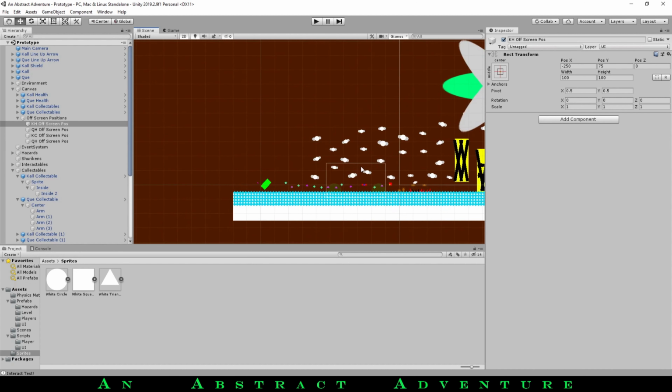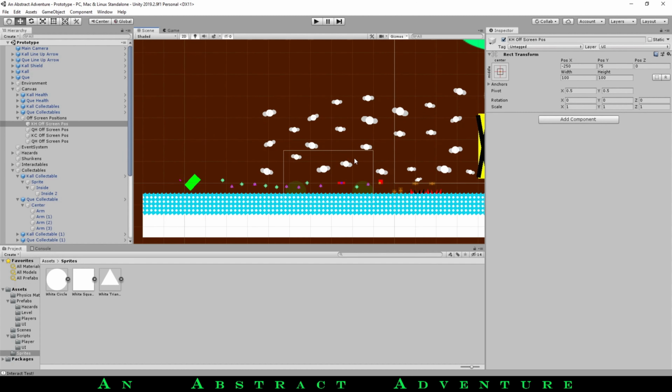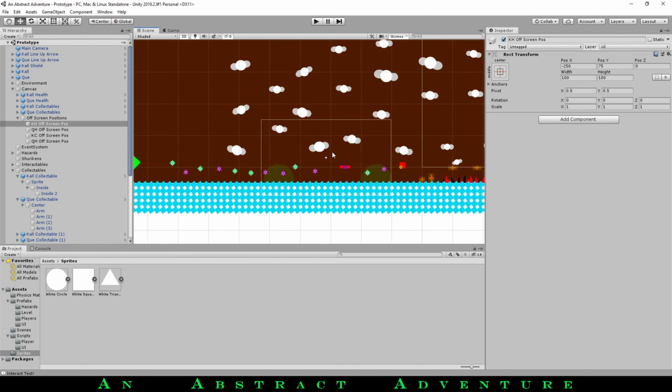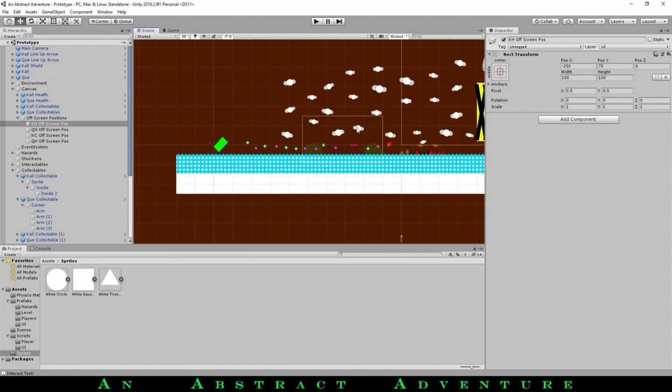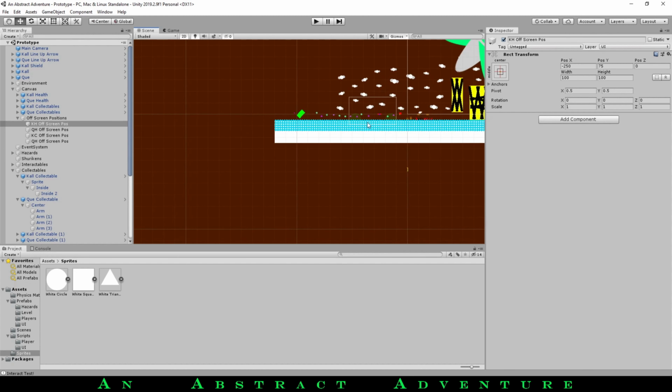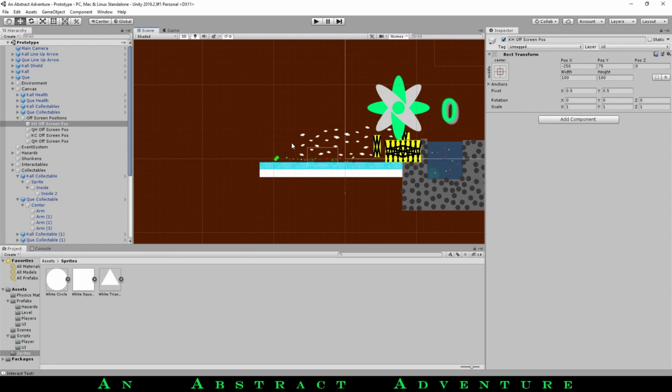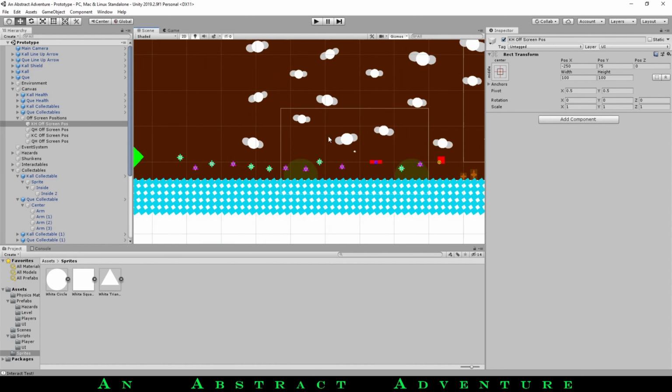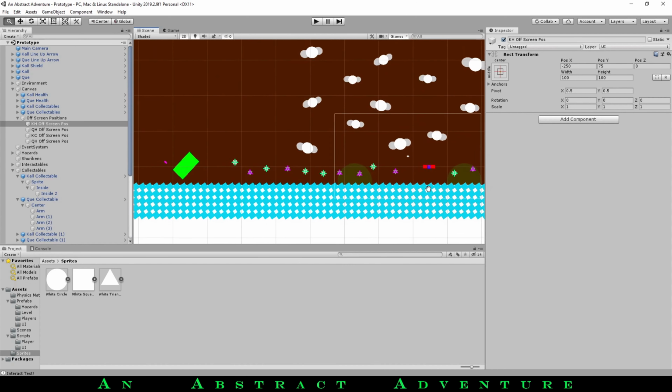I have a list of potential things to make. So yeah, like levers, moving platforms, doors. I haven't decided whether it's going to move you to a different scene or to a different area of the level, like you go in a door and it'll go in a little box down here that's treated like it's a different scene, but not really, to save on loading times. In fact, as I say that out loud, that's probably exactly what I'm going to do. Yeah, and stuff like that.